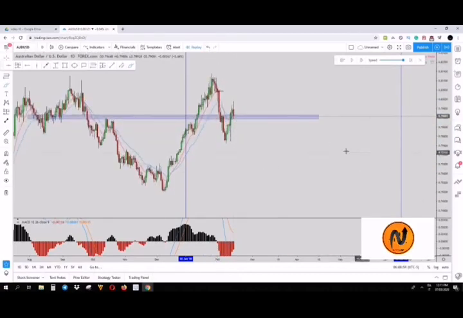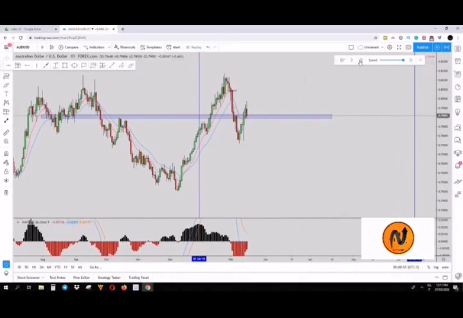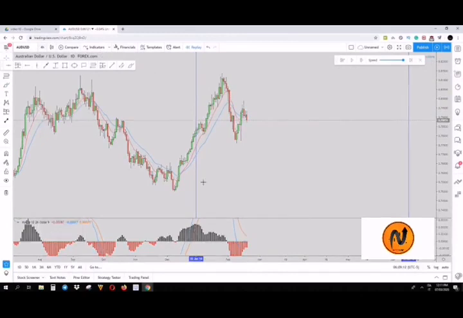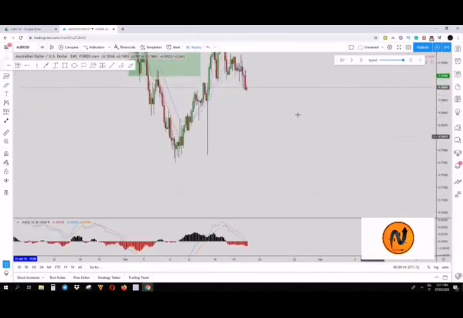Let's see if we get it, and if we get it, we can go down on the 4 hours and look for an entry. Okay, so now the daily candle closed back below the structure. We can expect this ICI to the downside to complete. Let's go down on the 4 hours and see what kind of structure we get on the 4 hours to take a possible trade.